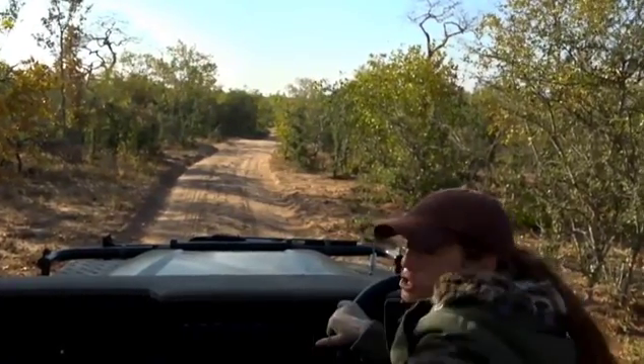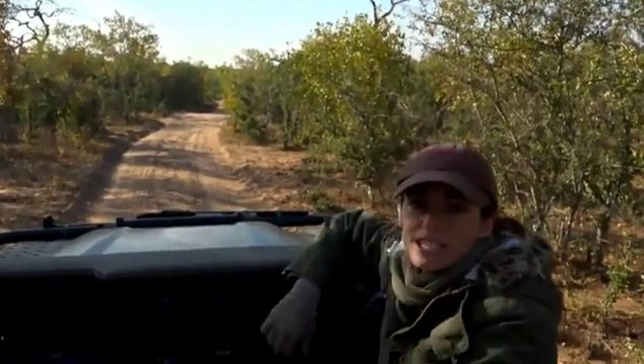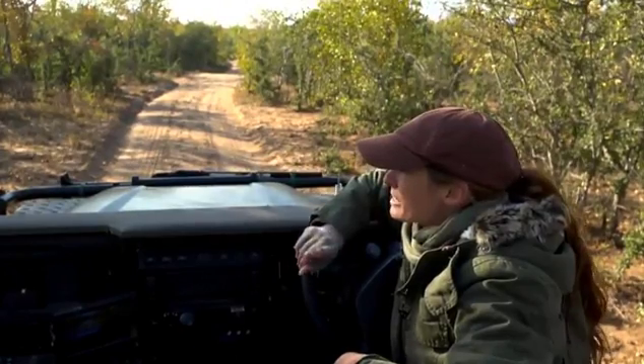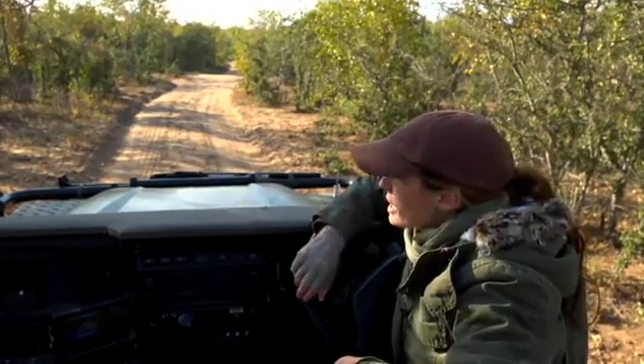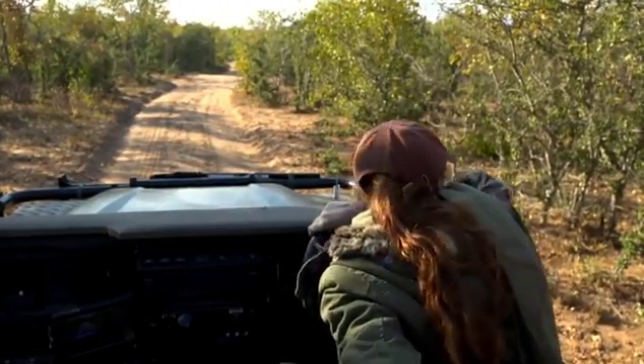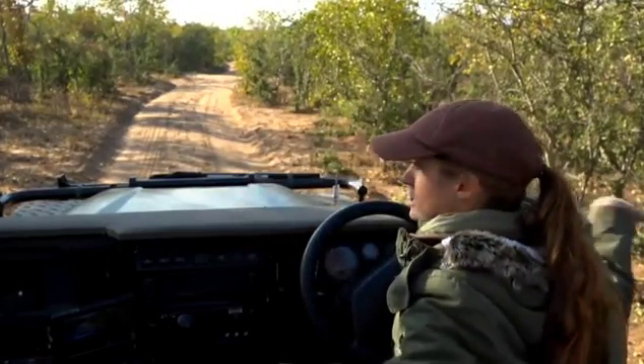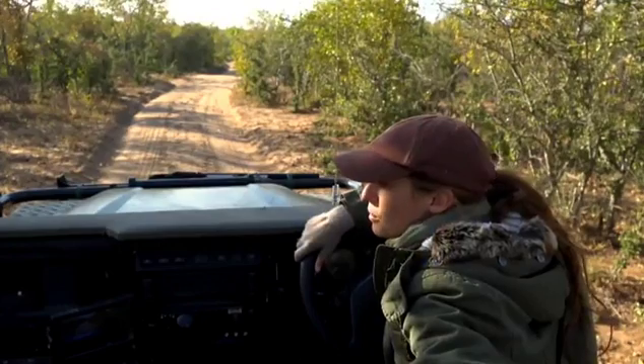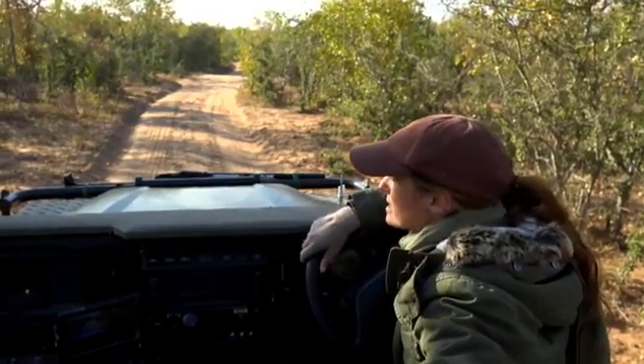Now, we're talking a little bit about tracking and I know that you were discussing with James about being genuinely scared in the bush. I just want to sort of try and explain something. Have a look at the vegetation of this area and I'm going to be quiet so that you can listen to the sound of the wind blowing through, and just look as we do a sort of a scan of the place where her tracks have disappeared and get an idea of just what a challenge is facing us.